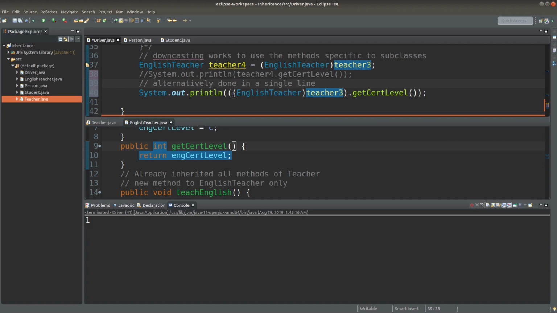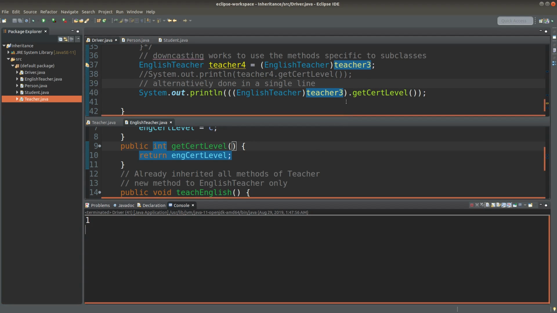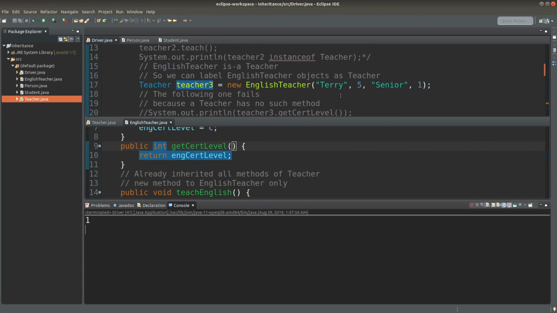And for this statement, we have to take care of the parentheses. The first pair of parentheses here is going to do the downcasting, and the second pair of parentheses here is going to give the particular object reference. And after I've got the object reference, I can tell this reference to do the get third level method. So we have to notice the pairs of parentheses. Let me try to run it. Yes, I can still get one, which is the third level of teacher3, shown here.